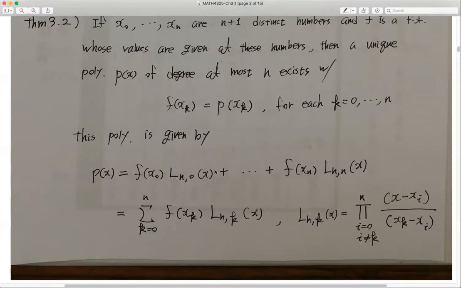This function must be equal to 1 at x equal to x naught. That Lagrange polynomial, I'm talking about this one, L sub n comma 0, must be 0 at all other nodes, x1 through xn. Now we can shorten that expression using sigma notation, and also shorten the expression of the Lagrange interpolating polynomial like this. But keep in mind that's just the mathematical expression.